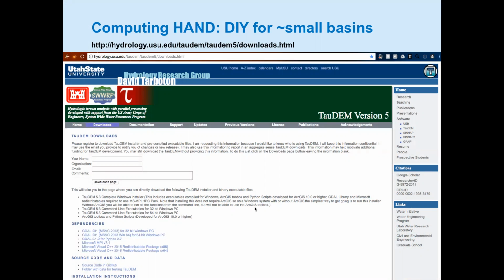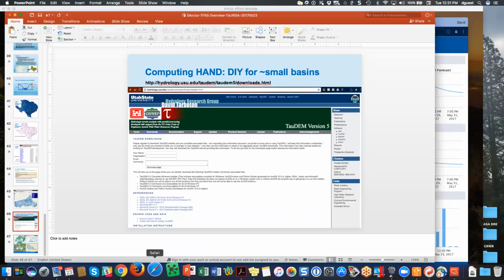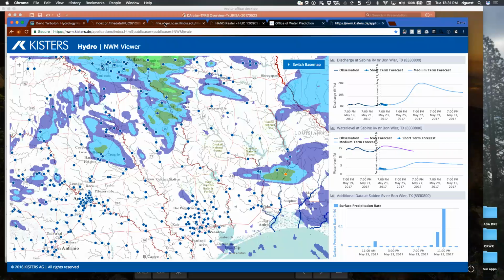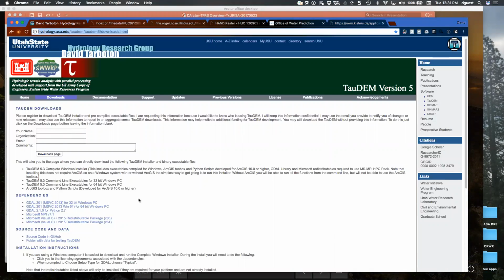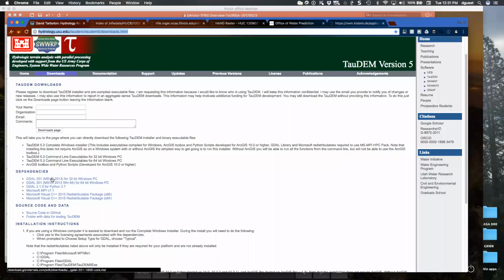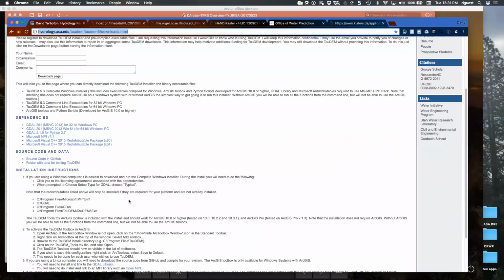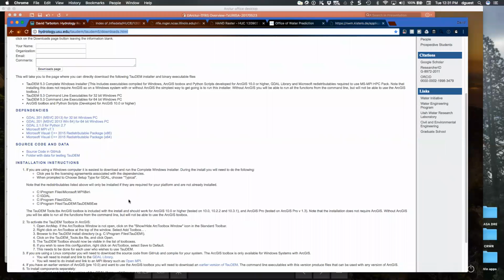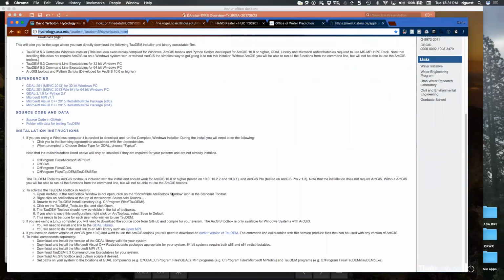Now I'm going to switch out of here and go back to the web browser because here's the web page. So they just want to know who you are. This doesn't cost anything. There's an open source version, and there's an ArcGIS toolbox version. And so they've got instructions for both, and how you plug it into the toolbox.